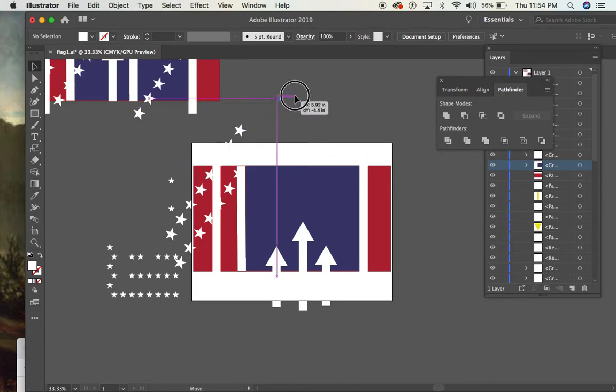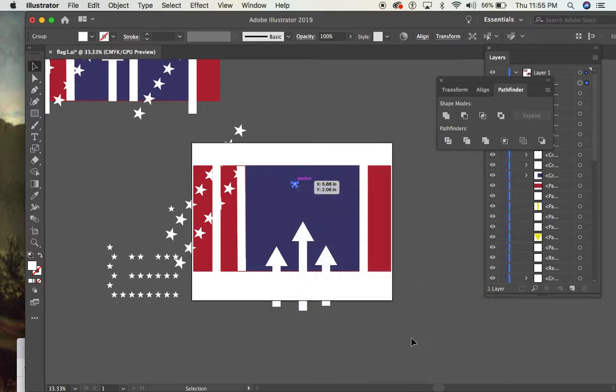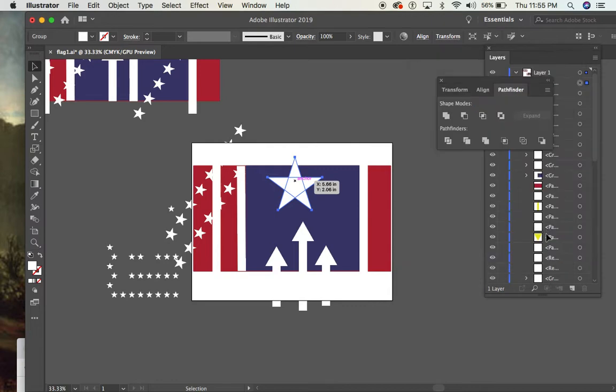I'm going to take one of my single stars here, bring it to the top. Shift Command right bracket will bring it to the top. Right click, transform, scale. Let's try about 500%. See what that does. Let's try about 700. See what that does. And maybe 900. Good. Move tool. And I'm going to center this star right here. And instead of all these other stars, maybe I'll just focus on one star.